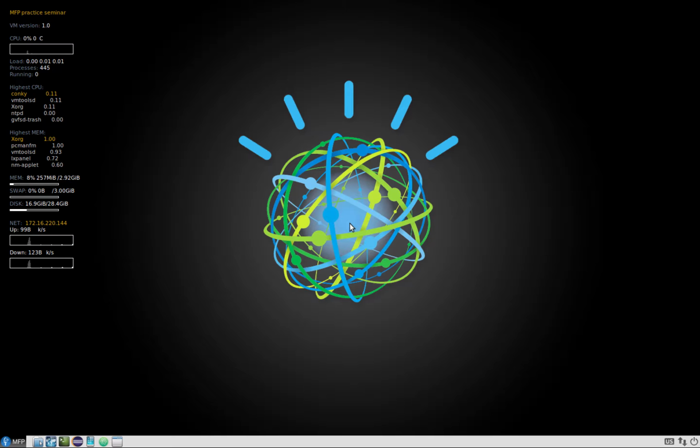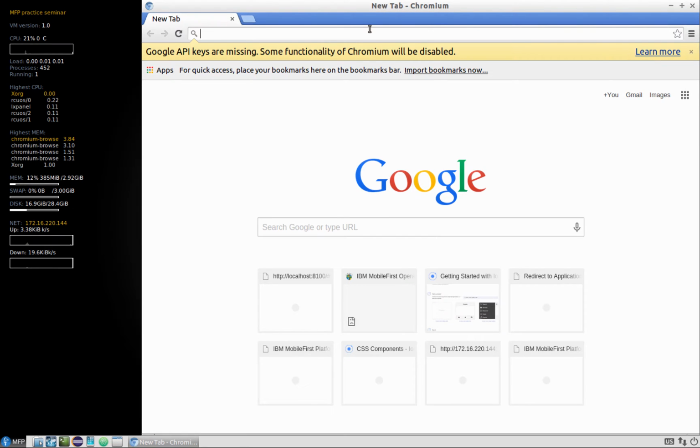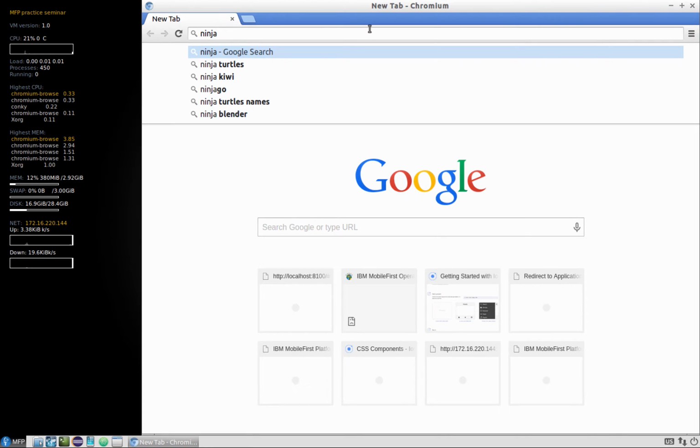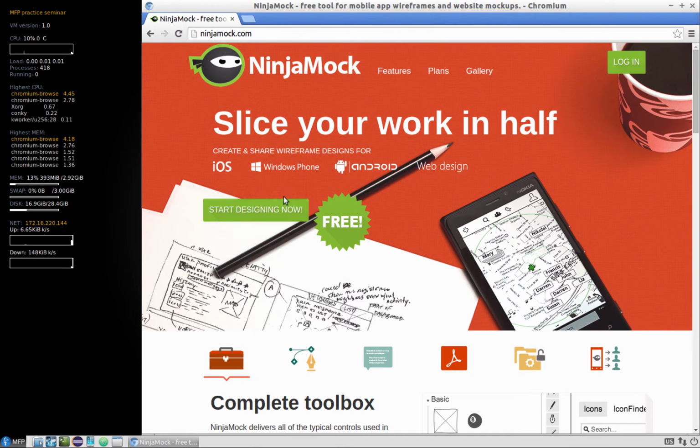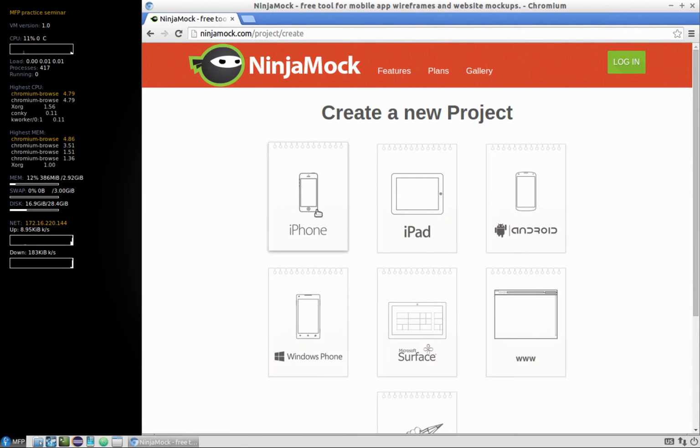In order to better understand the task, as always, we will start with creating the screen mockups. And as always, we will be using NinjaMock for that as one of the best free services. So let's go to websites and search for NinjaMock and start designing now.